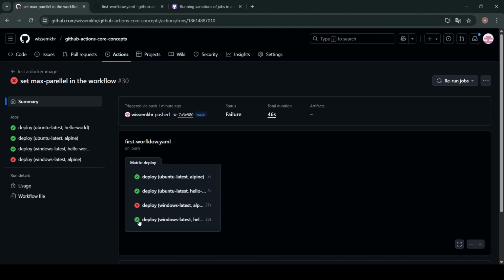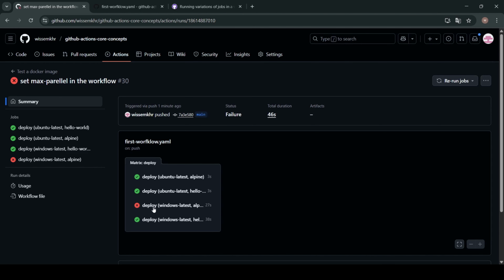The last thing that we will talk about here is the deploy job running on Windows using the Alpine image. So we know that this job will always fail because Windows cannot run a container using the Alpine image.